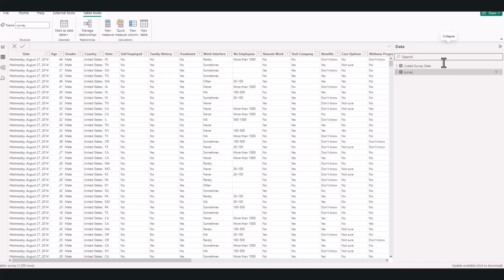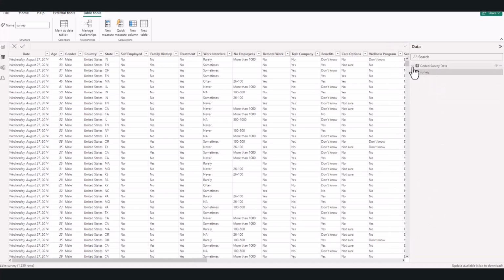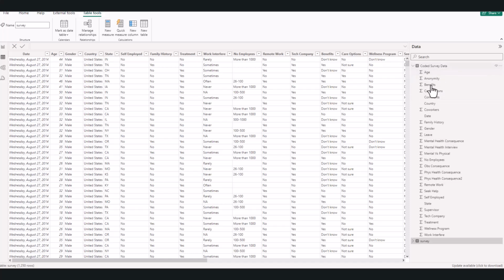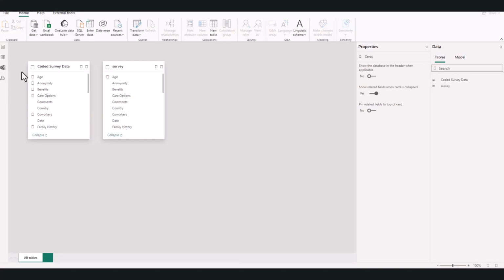So you see this data pane here where we're able to see your data. You can also click down the arrow here, and you see the various headings that you have in your data. They are also showing up here, but you can see them here too. The same thing applies to this. When you click, you see your headings, and you also have this model view.